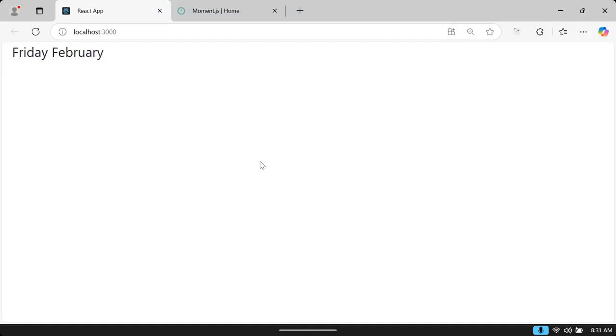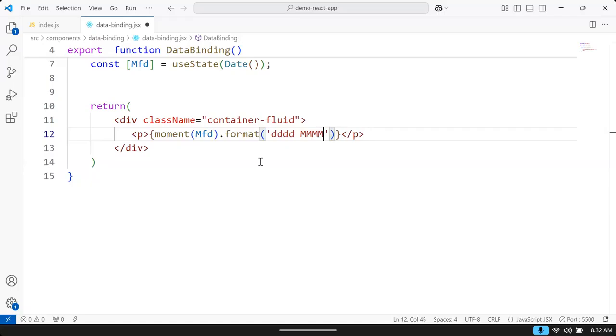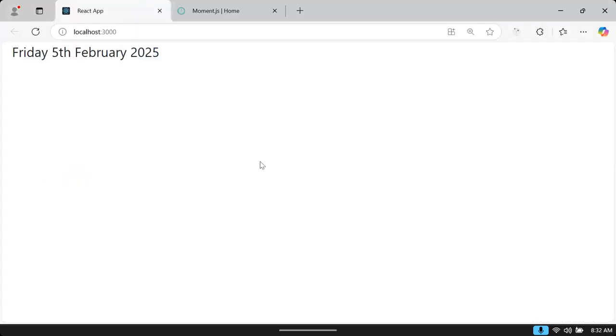First you want month, second you want this. Anywhere you can put. I want a day number, Do. That means the day number. Or I will move this Do before this. Then it will be 5th February. And I want the year here, so YYYY. And it will display in that way.